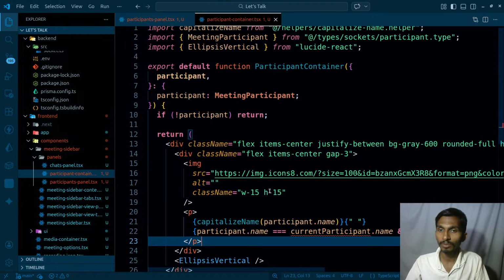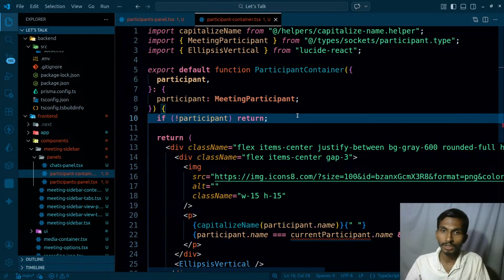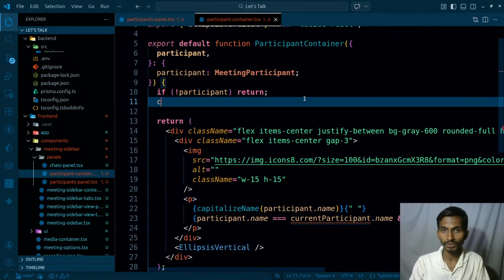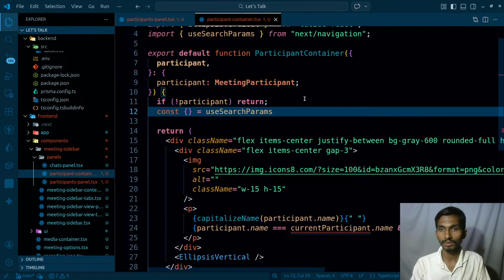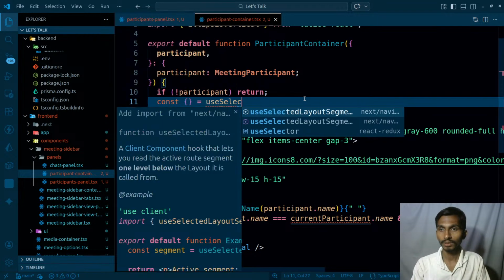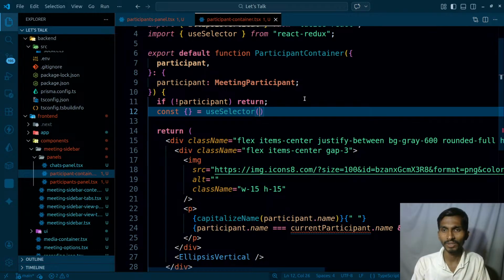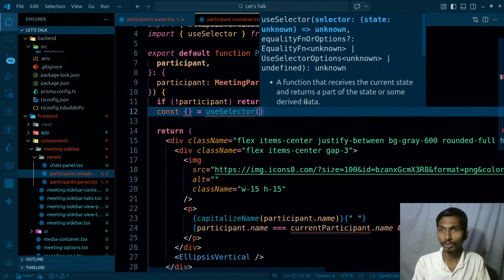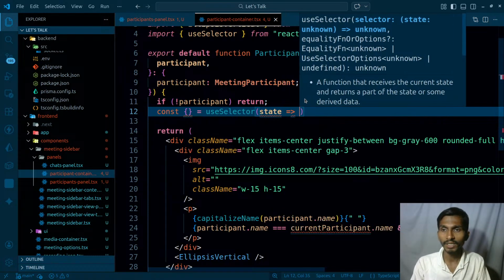The current participant is the problem. As for the current participant, I can just simply get the current participant here. So const current part, it's not gonna be like this. Use the selector. Things are not that hard as well, and that is why I just wanna focus on the most important things, and once they are done, then I can just simply focus on the designing part, styling part.